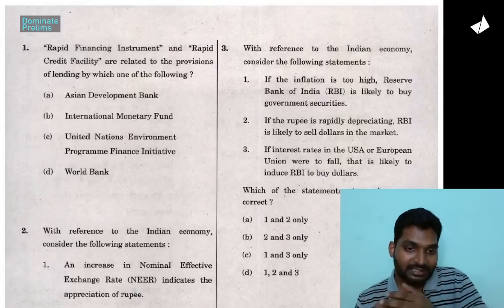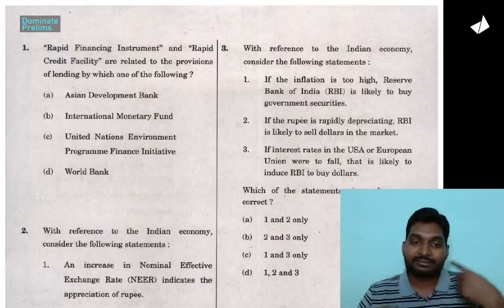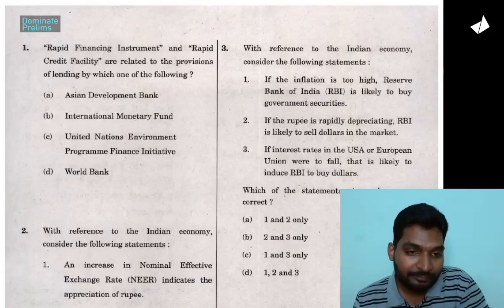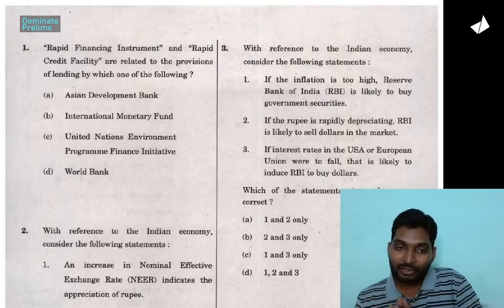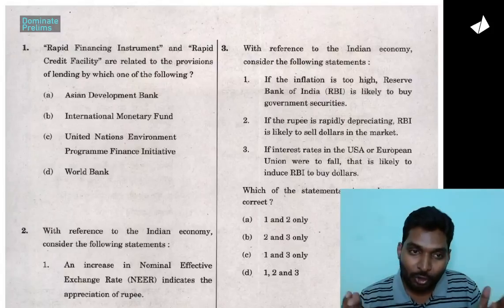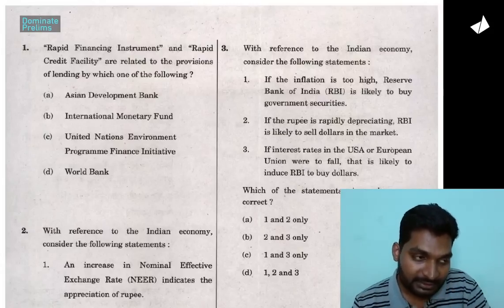After we are done with the first iteration, we'll come back for the second iteration and then we'll start the thinking process. The second iteration will be thinking heavy compared to the first iteration, because in the second iteration we'll be solving those questions about which we are not sure or we don't have 100% certainty. Those we'll be solving in the second iteration.